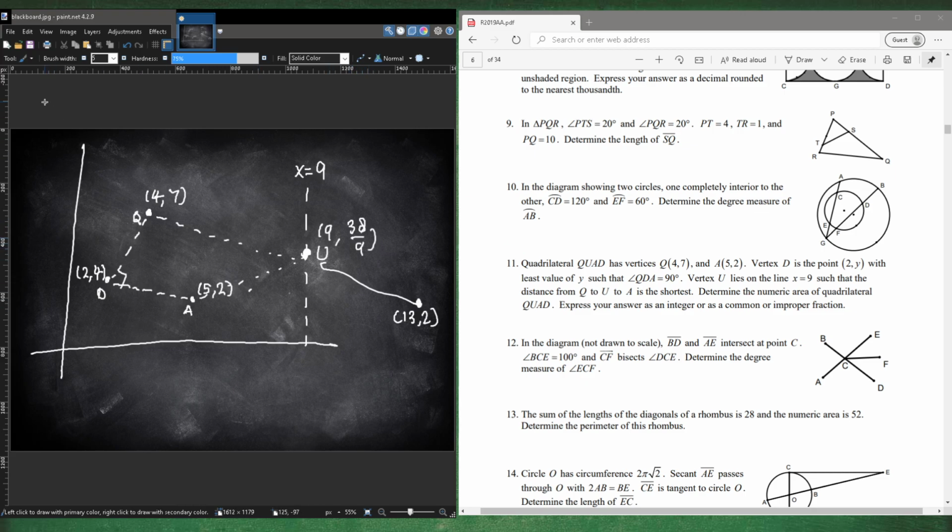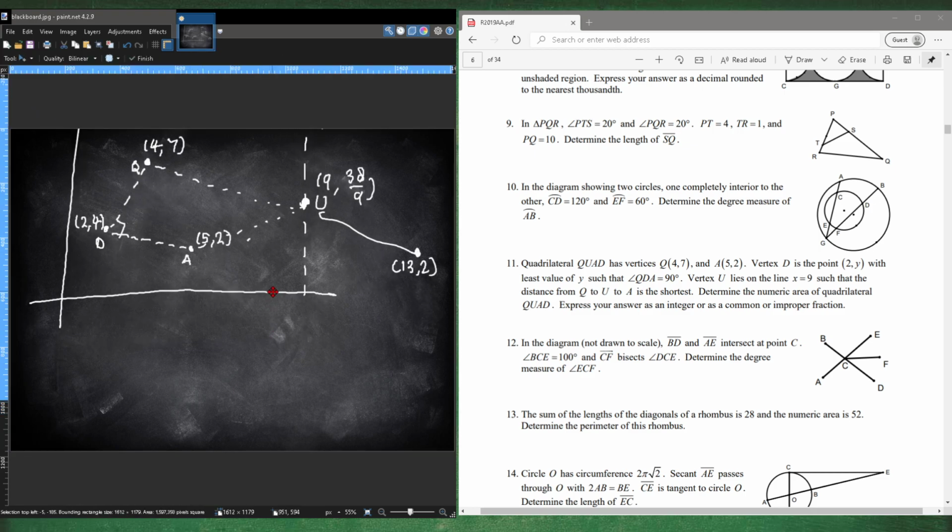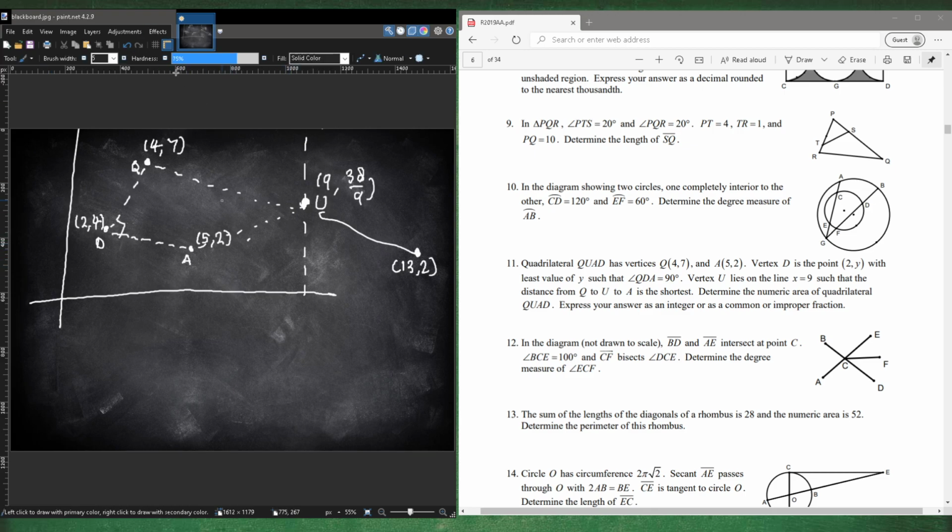So how do we find the area? Let me move this up a bit because we actually don't need this entire picture. To get the area, all we have to do is list down the points in order, going counterclockwise. I usually like to start with the rightmost point, so 9, 38 over 9. Then we write it straight down: then we have 4, 7, then 2, 4, then 5, 2, and then 9, 38 over 9. Once you get back to the first point, you stop. What we're going to do is think about each one as a matrix, and we're using something called the shoelace theorem.